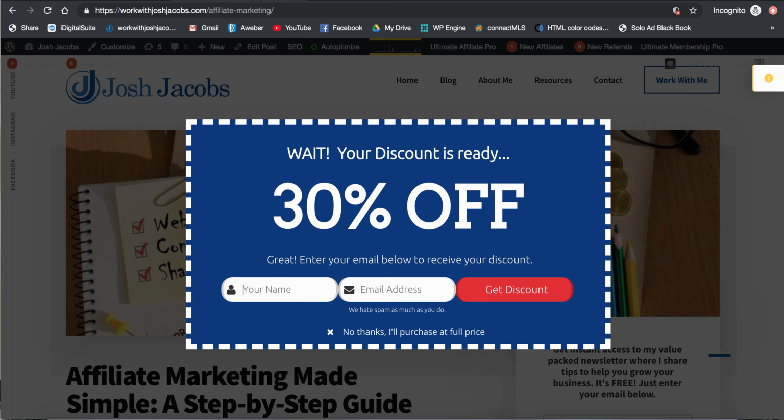So there you have it. This is how Engage works. It's a very, very powerful tool. I highly encourage you to utilize it. What I like to do is utilize the conversion mats, and then have that pop up after a certain number of seconds, usually immediately. And then I have these Engage pop-ups on exit intents. So that way they get the conversion mat right away, right in your face, after they read some content and they want to exit. Then when they're ready to leave, they get a message saying, wait, hold up, your discount is ready, or whatever message you want to give to them.